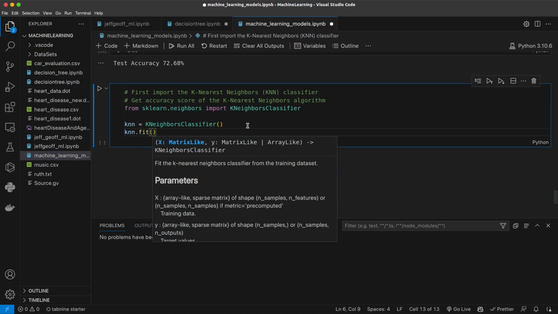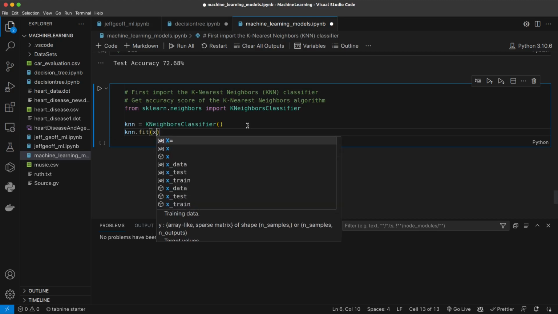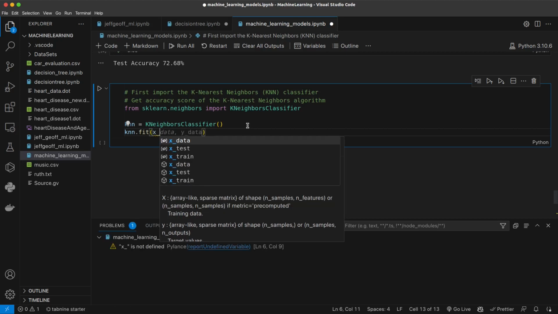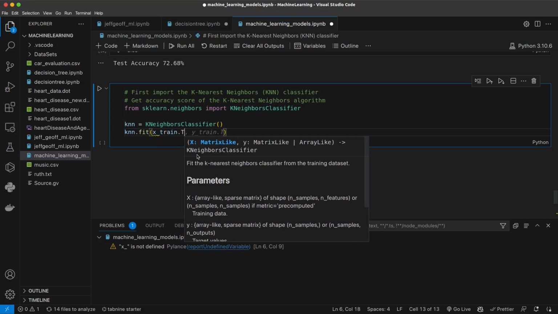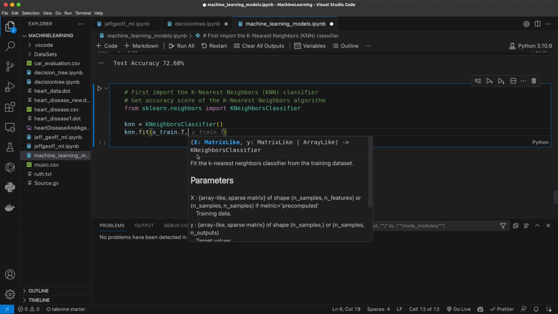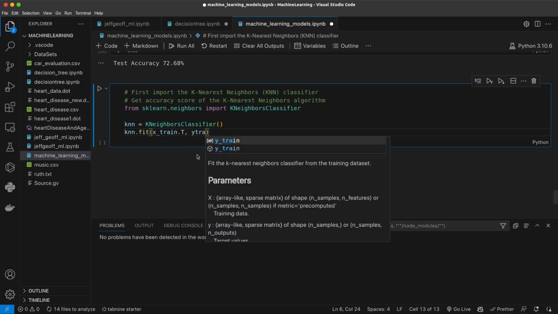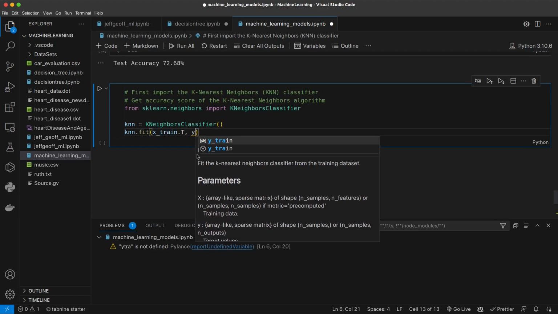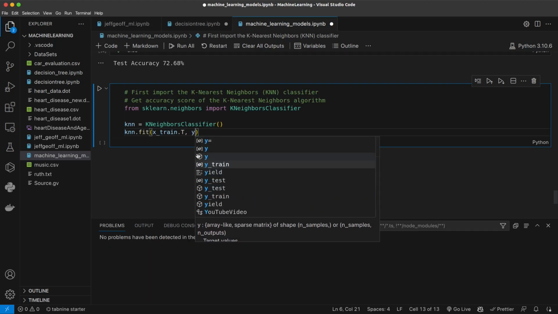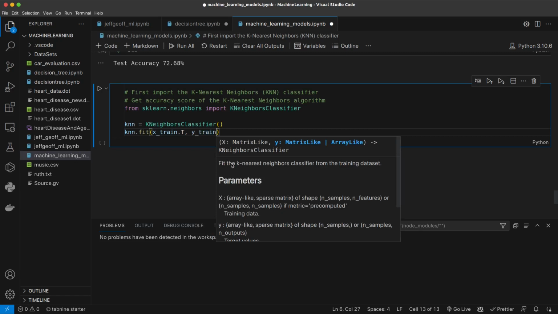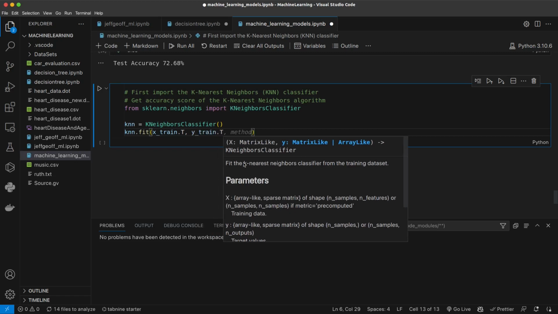Don't forget to pass in the variable for xtrain, because we first train the data, xtrain dot T, and y train, because we're basically doing the training. So it's going to be y train dot transpose.